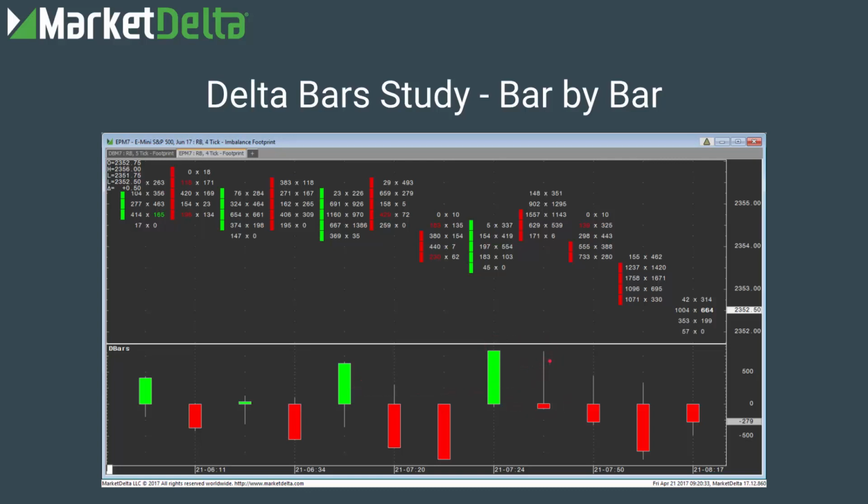Let's take a look at this bar. You can see my laser pointer. Okay, so we had a real strong delta on this bar. This bar always opens at 0, and that's just the way it is. Delta starts at 0, and it traded all the way up. But then, and this is really good information, it actually sold off. The delta sold off and actually closed lower, closed with a negative delta.